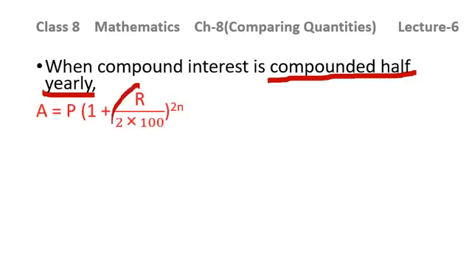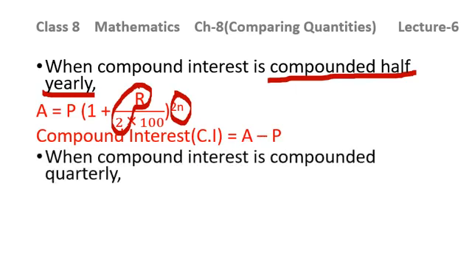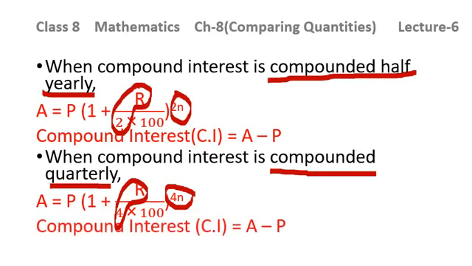And when the interest is compounded half yearly, then in that case the formula will be R over 2, rate will be divided by 2, and time will be multiplied by 2. Here you can write 2t also or 2n also. CI will be given by amount minus principal. And when interest is being compounded quarterly, what will be the formula of amount? Rate will be divided by 4, that is R over 400, and time will be multiplied by 4, that will be 4 into n, where n here basically represents the conversion period. You can write 4t also, and compound interest will be given by the formula CI is equal to amount minus principal.